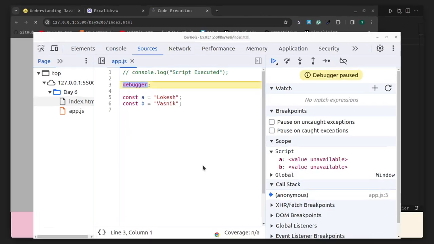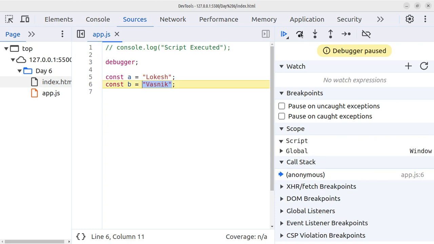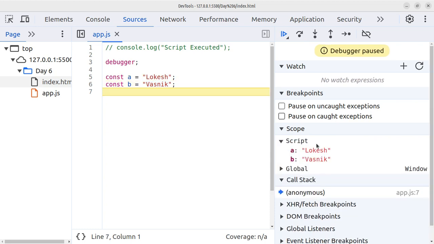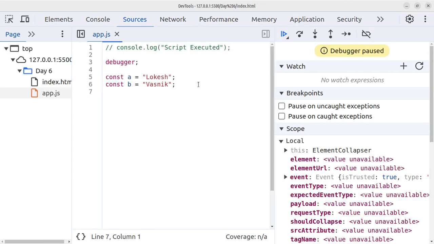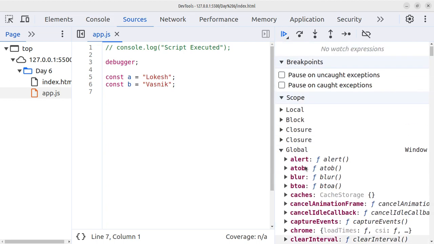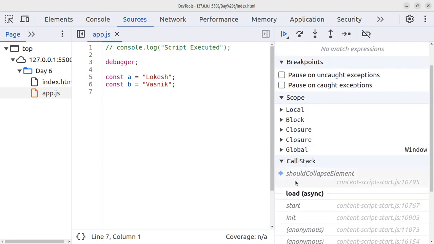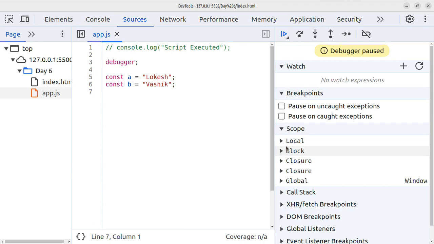Now if I go over here and paused in debugger, if I go to the second line, this line is going to be executed. You can see that there is a and b, but it is not showing values because we are in the memory phase. Now if I do one step, the location got over there. If I do forward, then there is nothing left. So this is exactly what you are looking for. You have got the call stack, you got everything, but mostly you should work with the scopes and the local and everything.